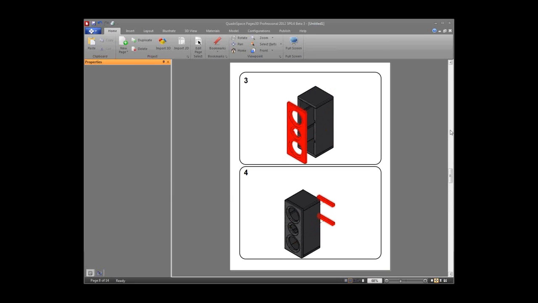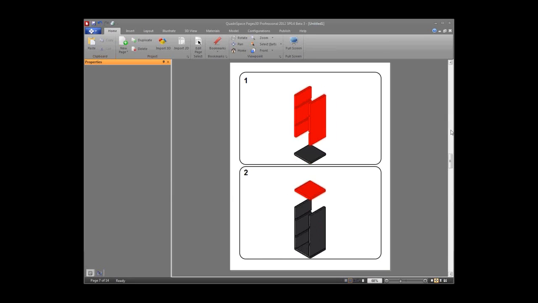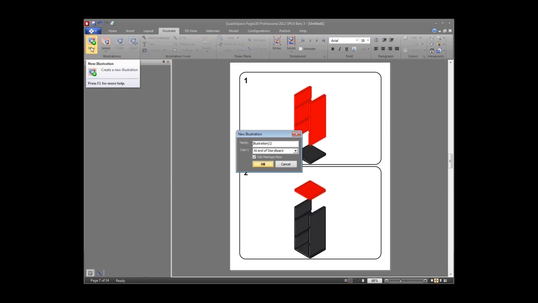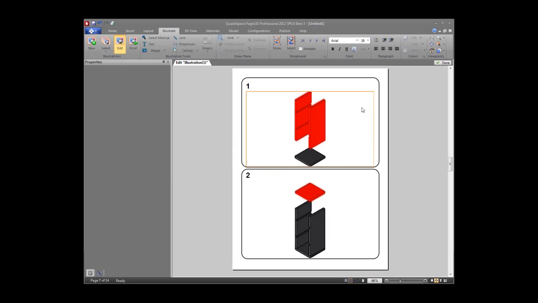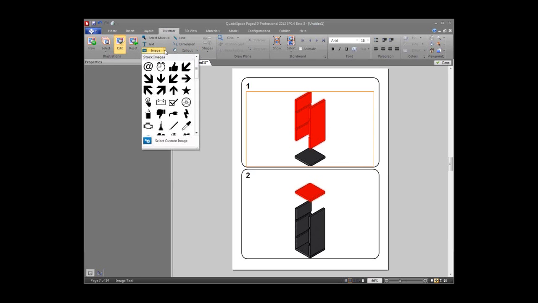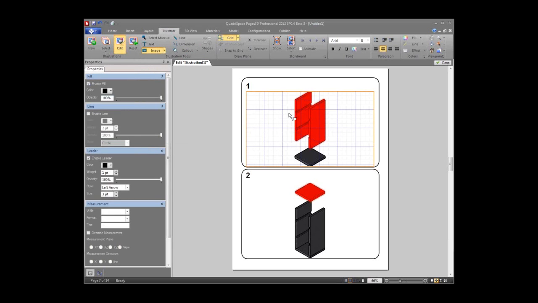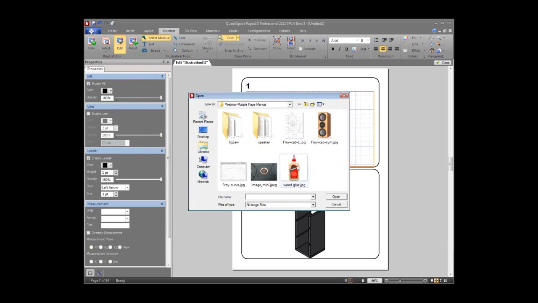A couple things I wanted to do is I wanted to add a markup to indicate you're going to use the glue. So maybe on the first one here, I'm going to click it, and then we'll go to our Illustrate to capture a new illustration, because that's the way that you do edit markups. So there's an edit markup there. So once we have an illustration captured, it will give us an orange box around it to indicate that this is editing this illustration. So anything we move here or deselect or edit is going to be captured and modified permanently in that illustration. So what we want to do is add an image, select a custom image, and we're just going to drag that out and then pick the glue.